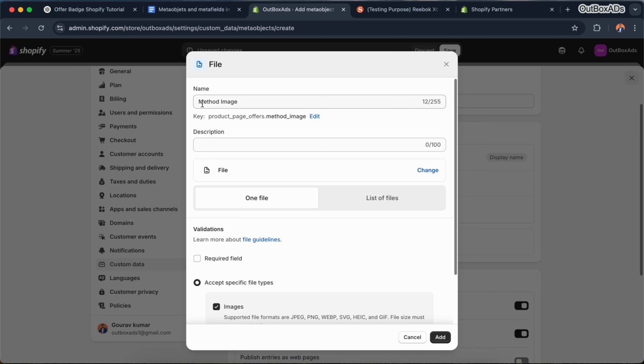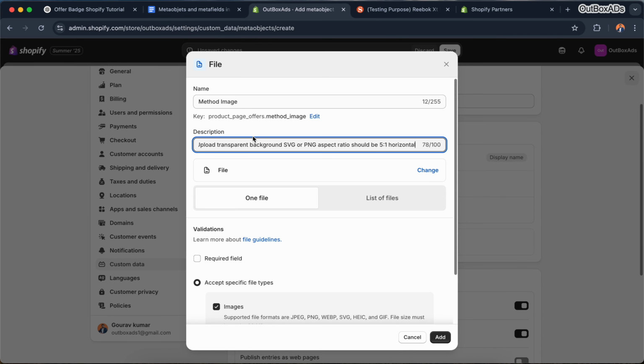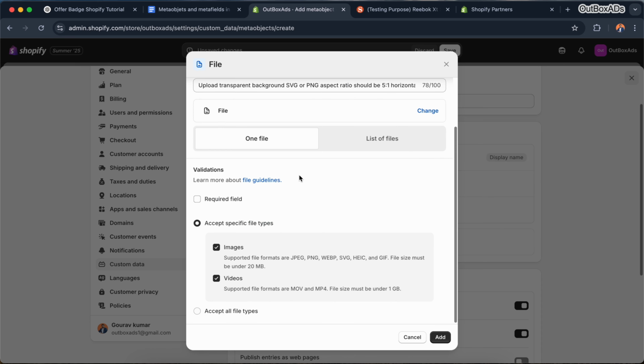I just write method image, and you can write the description as well so the person will remember the exact type and size of the image. So I just write this. Uncheck the video option and click add button.